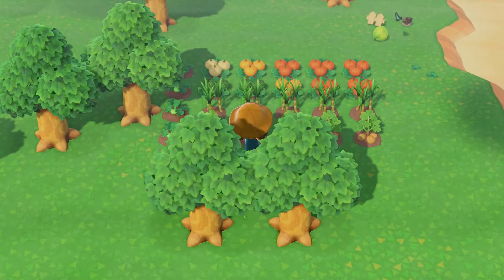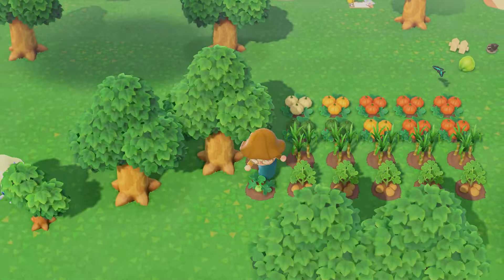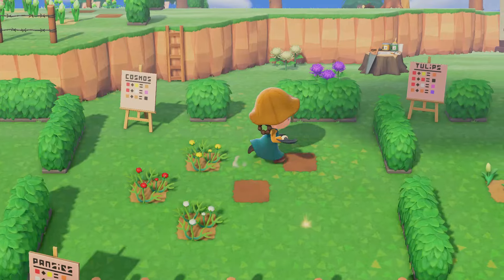I planted a couple more pumpkins so I'm gonna wait, but next time I definitely want to make sure we have an incline so Fang can get down if he wants to. I know there's a ladder but I don't think they use those. I thought these would be grown in by now but they're not, so we'll have to go to tomorrow as well. Maybe I'll see if I can get enough money for a natural incline — I will sell the produce.